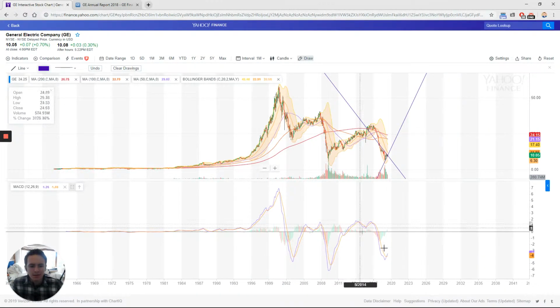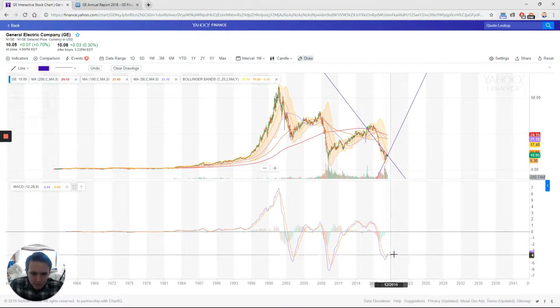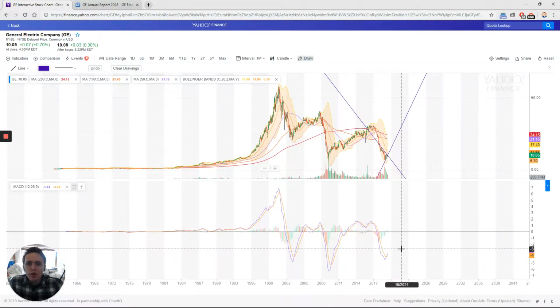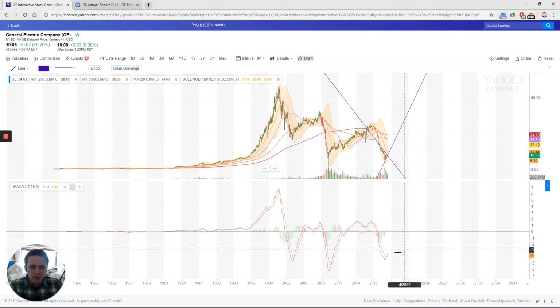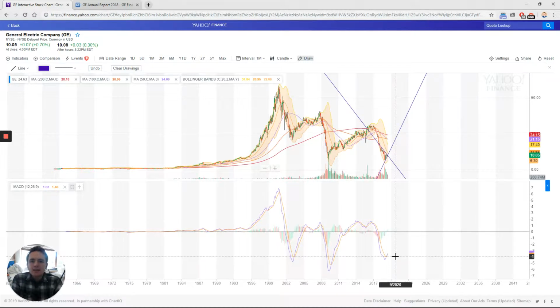Guys, it's not that tough. Here's the purple line, here's the orange line. It just crossed the orange line. It's right there in the MACD. Historically proven here in the '08 crash, proven in the dot-com bubble. You can expect it. Put a 5 or 10% position. I think I've got a 7% diversified position in this.